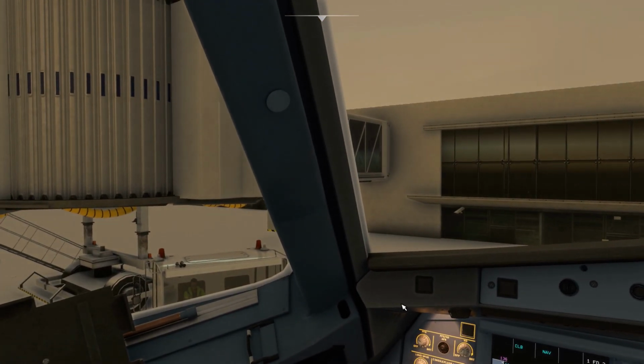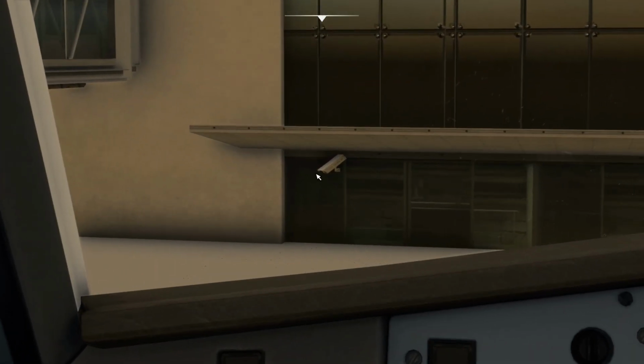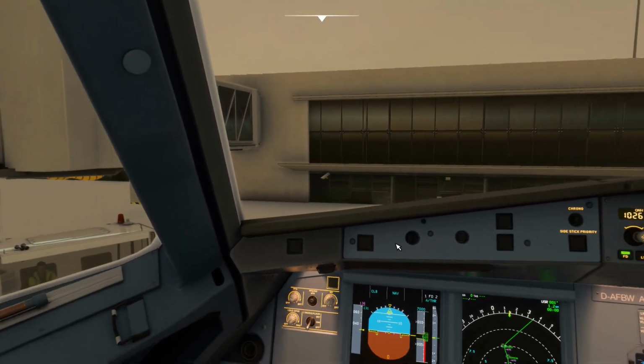It includes custom models. So for example, the jetway model, as you can see, is completely custom made. And other aspects of the scenery are also custom made, including, as you can see, there's like some CCTV cameras and stuff like that. It's pretty cool.